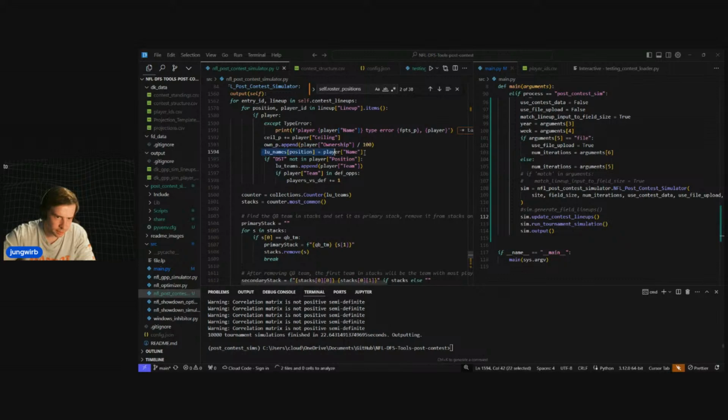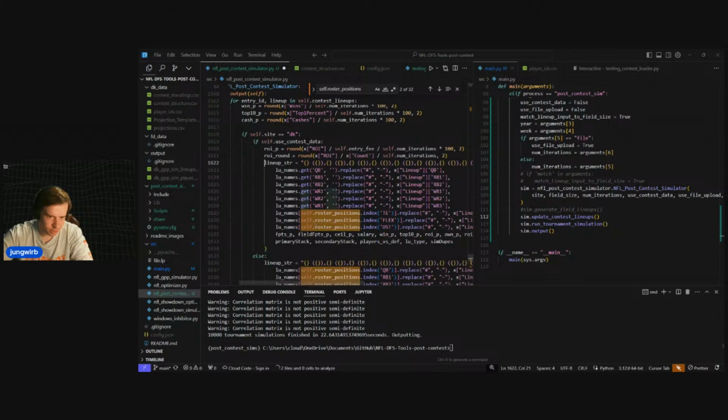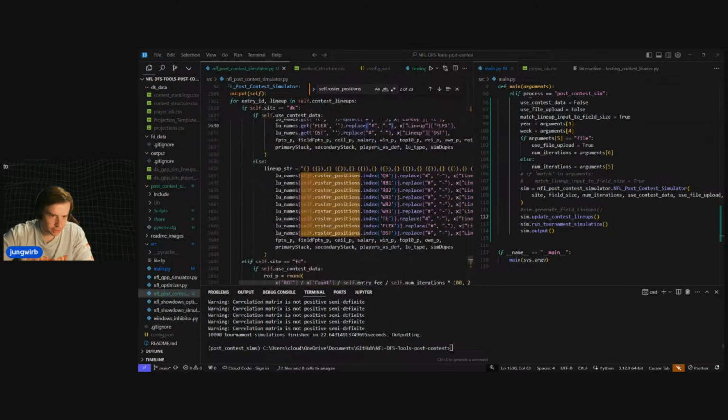That should do the trick, right? Then we'll have Cursor do some quick little formatting updates for us. DE, Flex, DST. Should do the trick.